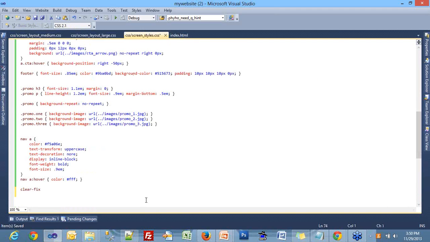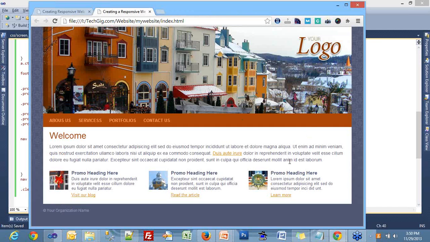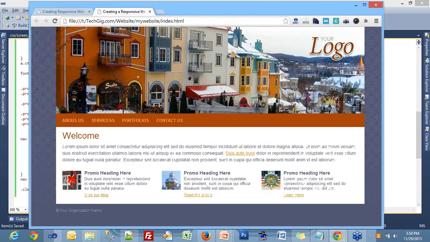And let's give this class clear both. And then let's also give some line height to it. Let's give it 1 pixel. Yeah. So now we are all done with our large screen size. It's all positioned and it's getting fixed, when we centralize on the width, when we move up from the 980 pixels.